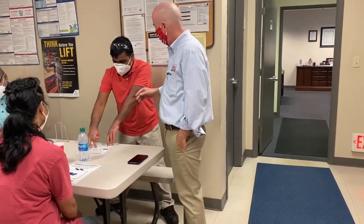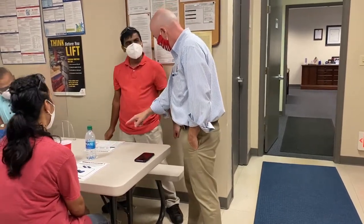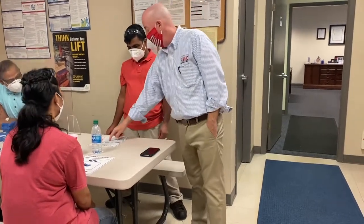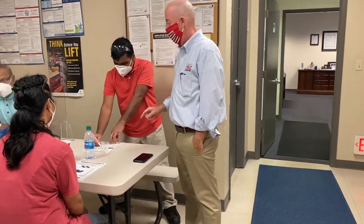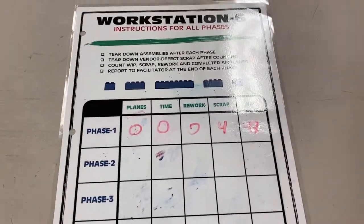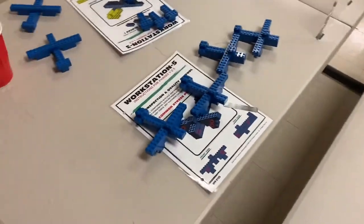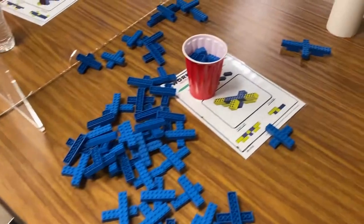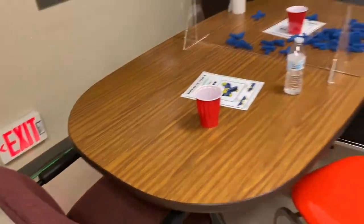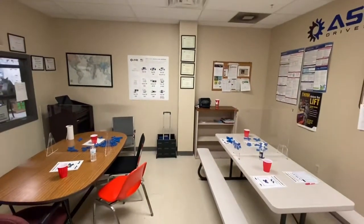At the end of each phase we have a ship count, and that's what this person is doing right now — counting how many planes he got, how many defects he got, and how many planes he was able to quality control and ship out. Looking at the ship count and all the work in process, you can see that there are massive batches over at the other station. He's absolutely overloaded and workstation four has nothing going on. That's the end of phase one; we'll move on to phase two.